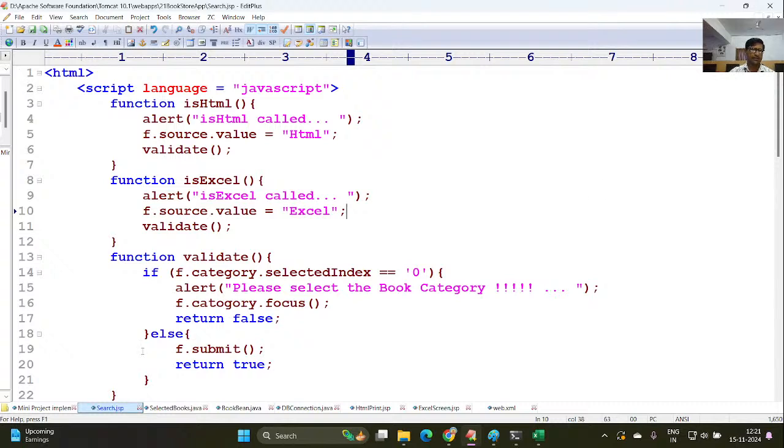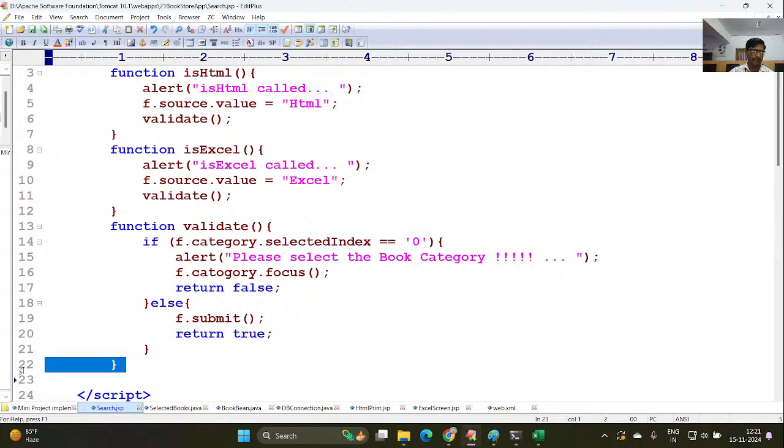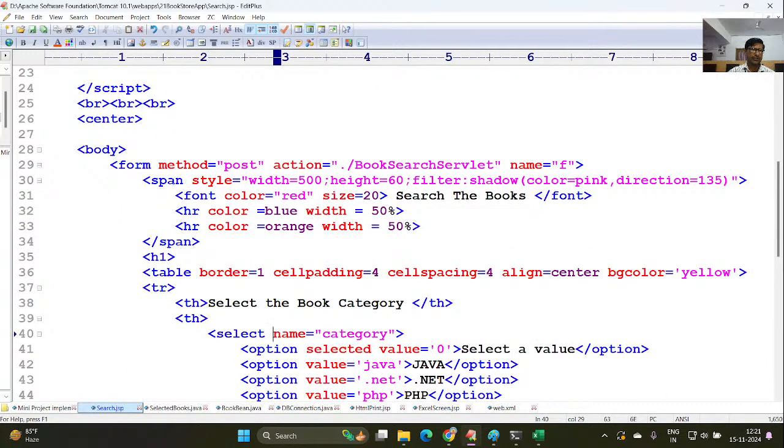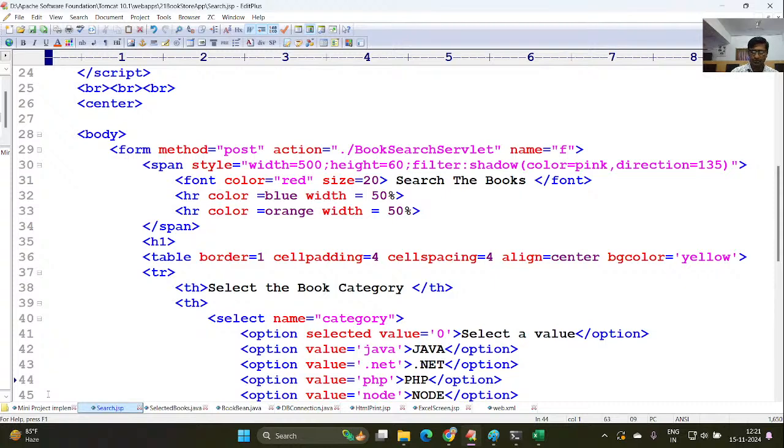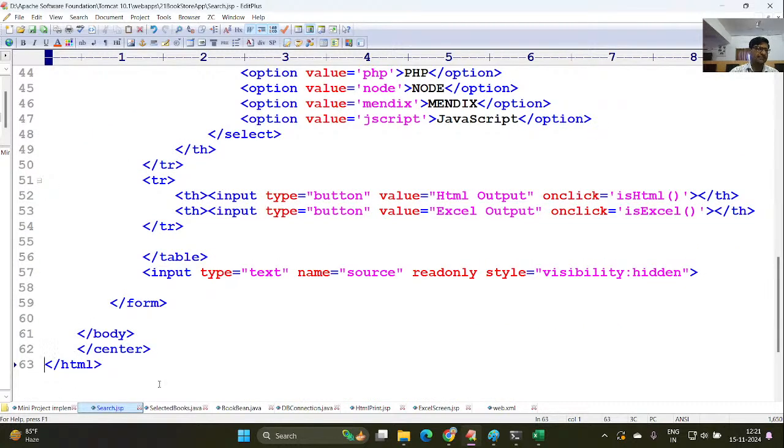So just have an overlook of top to bottom. Page in search.jsp, line number 1 to 22. Next page down, 23 to 44. Next 44 to page down, last 63.